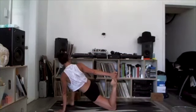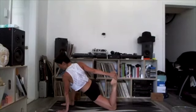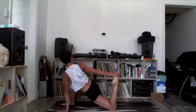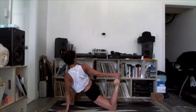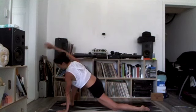So this is a really big muscle group. We tend to grip here, hold a lot of tightness. There's also the center for fear and resistance. So see if you can use your breath to create a little space, create a little softness. And then release your back leg.